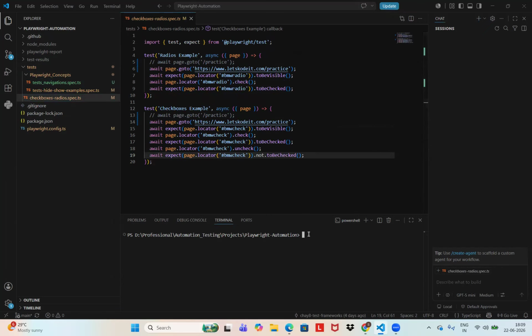By default, the Playwright command is npx playwright test. What happens when you run this command? It will execute all the test cases under the test folder. The test folder contains multiple test cases, and all of them will run. Now I have 4 test cases, so all 4 will be running. See, running 3 tests means 3 files it is running. 3 workers means 3 browsers.